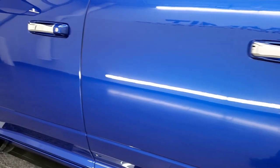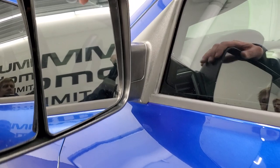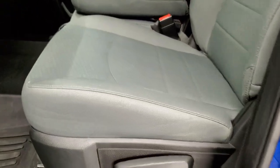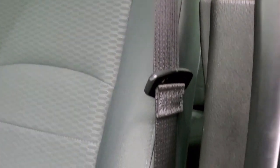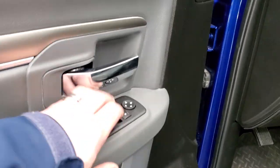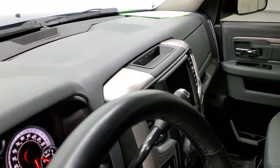The driver's side doors look really good. This truck has heated fold-up tow mirrors with built-in directional signals — they are heated and fold up, and also fold in. Inside, the SLT package gives you the gray cloth interior. There are no rips or tears on the seats and they're in really nice condition. It comes with a set of factory all-weather floor mats, auto headlamps, audio controls on the back of the steering wheel, power windows, power locks, power mirrors, and these mirrors do power fold in.